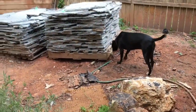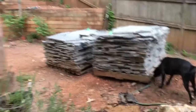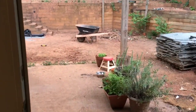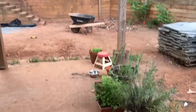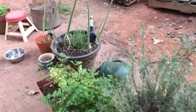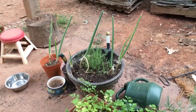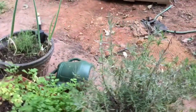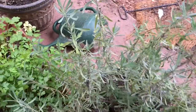So digging, guys. All right, so I'm stepping out of my French doors that go directly from essentially the dining room, which is now the dog's room, and out into the backyard. Normally I have much more, but this year this is all I can handle. Some parsley, some onions and basil, and of course I always like to have lavender, even though it's kind of dying. It smells really good still.